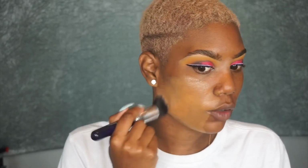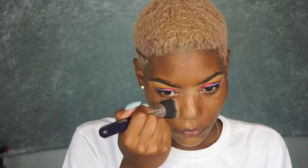And yeah, I still like the foundation, still mattifying and stuff, but I think that this shade would be more of my winter shade. I'm getting very dark, it's summertime, and none of my foundations right now matches me. None of them. Not even my Fenty. So yeah, hopefully when I get this ColourPop foundation in the mail, it matches.